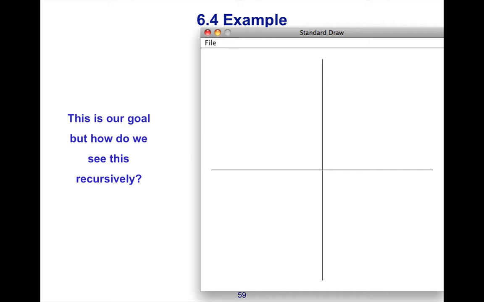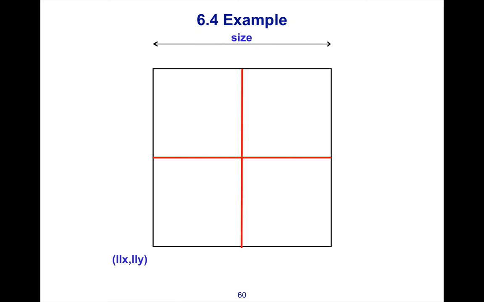So for the example, we're going to represent the area we want to make a graph paper out of as having a lower left-hand corner, denoted x, y, and a size. It's going to be square, so the width and the height are going to be exactly the same. So this represents the area in which we want to draw a graph paper, and the 4 subquadrants are shown here as well. Now it'll be helpful to label some of these points.